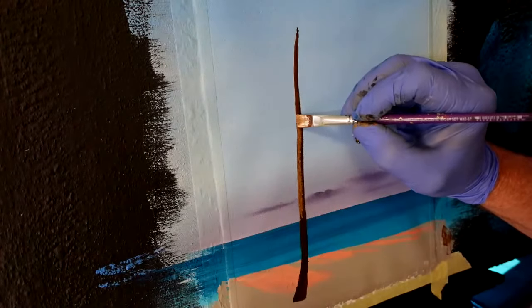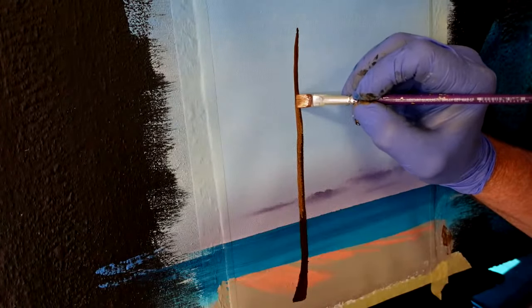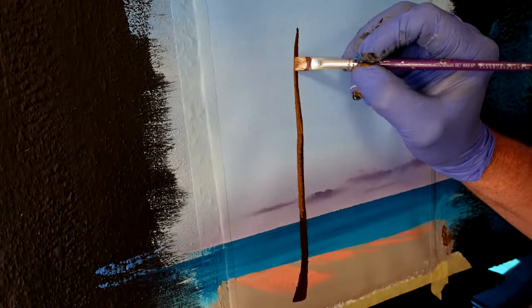Bring it pretty much right away around. Don't have too much of the dark on one edge because it's only a skinny trunk.